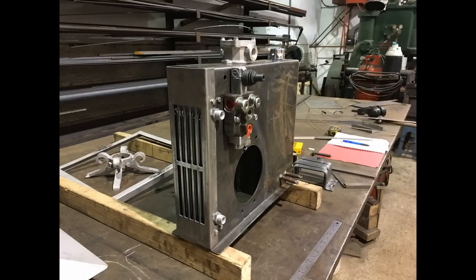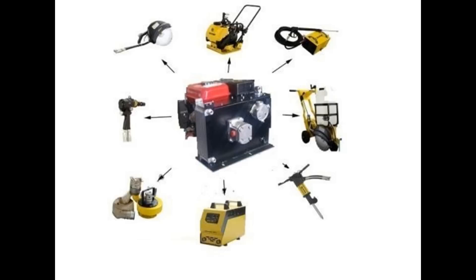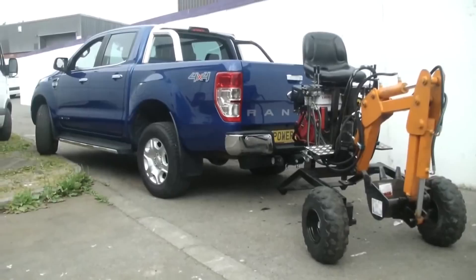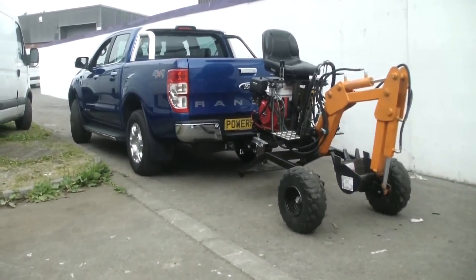PowerFab manufactured the PowerPacks to go with their already versatile range of excavators, including a 2 and 4 wheel drive version. The PowerPack is a very portable product in its own right and easily taken with a breaker in a small van. Although why not take the mini excavator too? It fits on the back of a double cab truck or can be legally towed on the road.